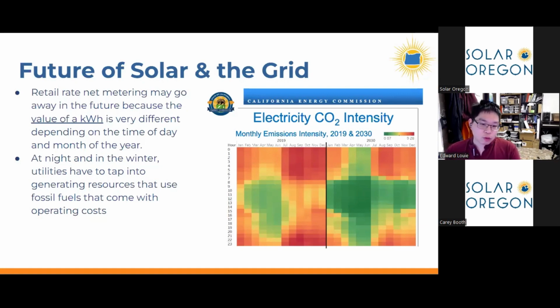But then because we're not even projecting that by 2030 we're going to get that much storage on the grid, in the evening hours we once again need to turn back to fossil-based generating resources to provide energy. And I think this is a fair prediction for 2030, but I think if more people knew just how great solar plus storage is already today, which we'll dive into in subsequent slides, we can probably do better than this graph. Next slide.